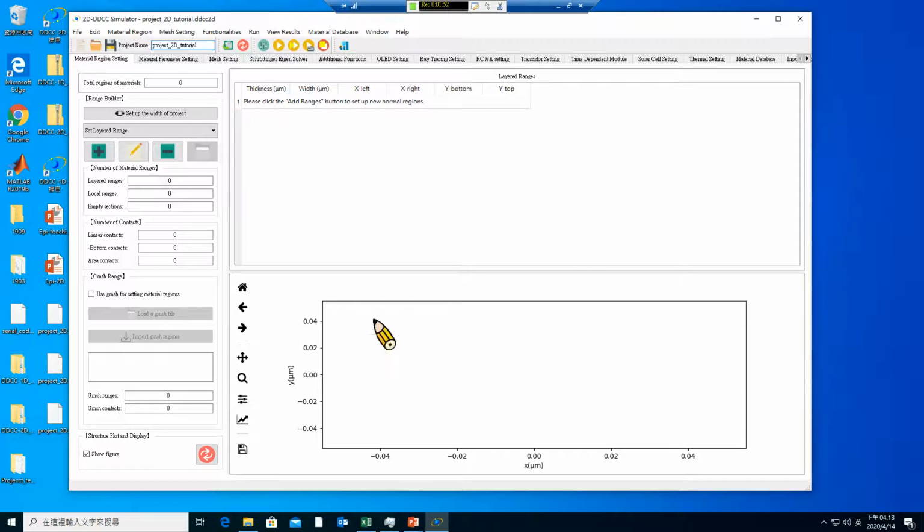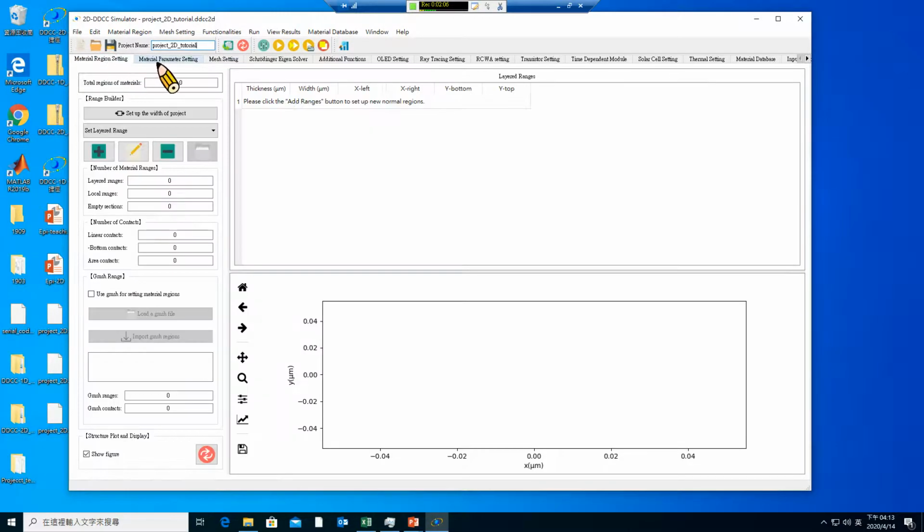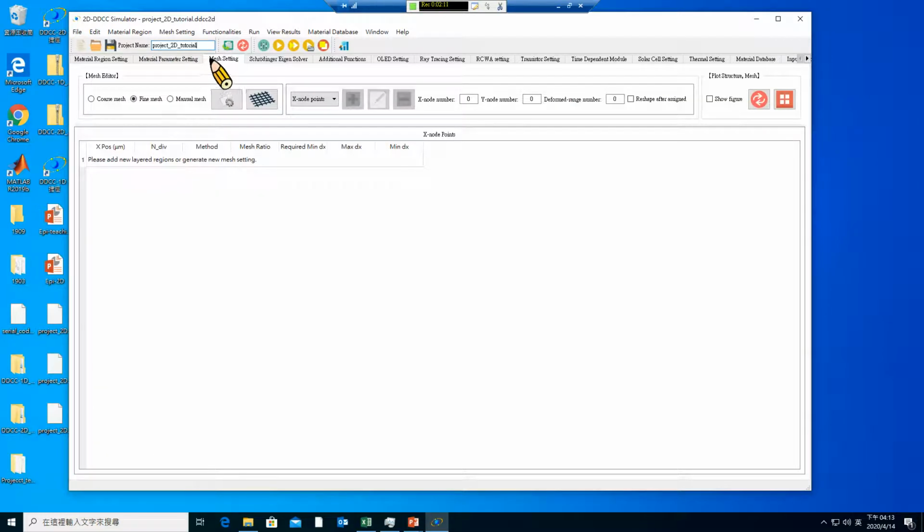Okay, so this is the interface. In the 2D, we separate into three major regions. We need to set up the material region, then set up the material parameters, and then set up the mesh. The method used in this tutorial is the finite element, not finite difference. The better part of finite element is its flexibility to assign a boundary.